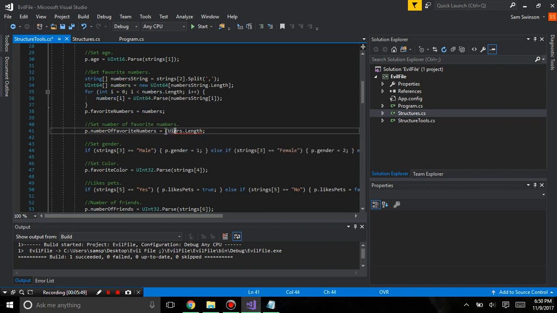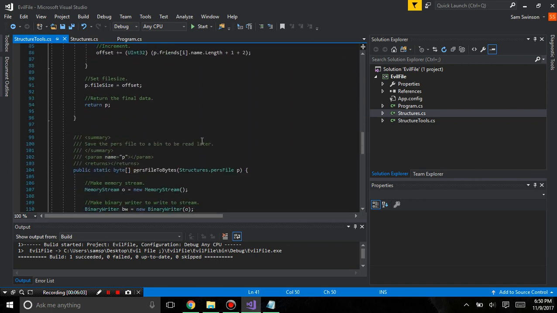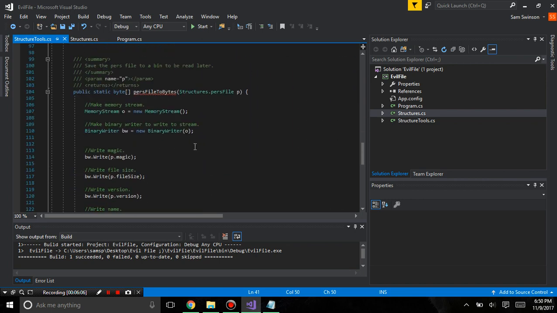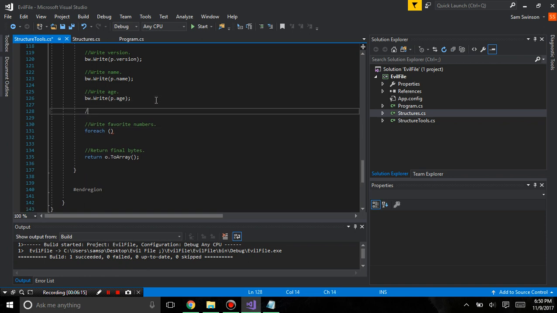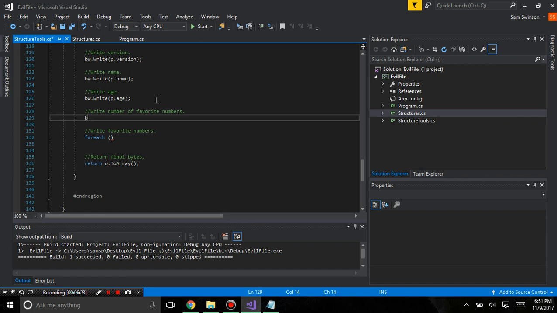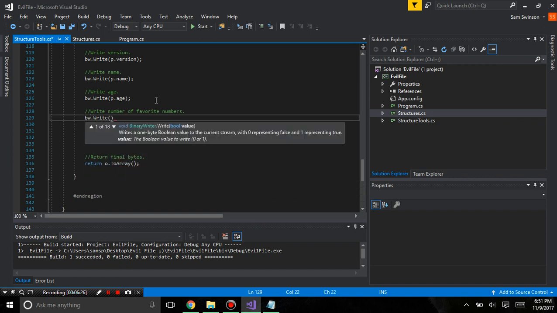And we need to cast the whole thing as a uint32, so that the compiler will recognize that it's a uint32. And now we can go back in the foreach loop, and we need to write number of favorite numbers, bw.Write p.numberOfFavoriteNumbers. There we go.